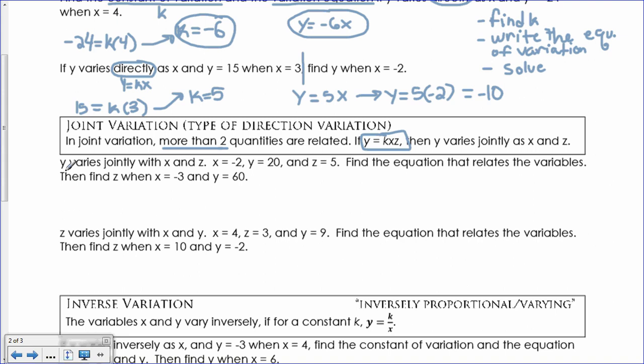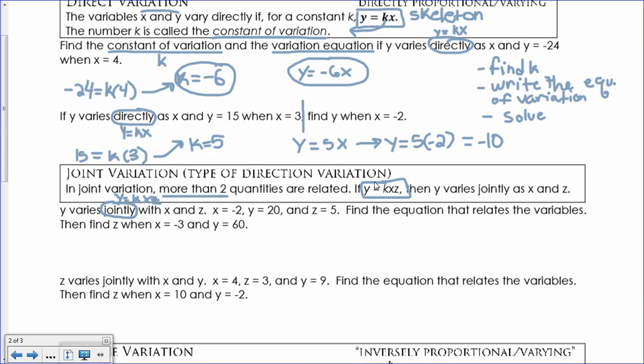All right, so reading the question, I see y varies jointly, so that's my keyword here. I'm going to circle it and then jot down the skeleton equation. Now you have to make sure you're reading the question really carefully, sorry, that's a Z even though it looks a little squished. Whatever's over here, this variable goes on the left side of the equal sign, and then whatever's over here goes on the right side of the equal sign. That's going to be important when we get to this question when it's a little bit different.